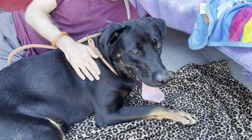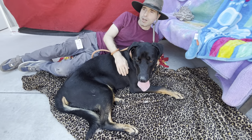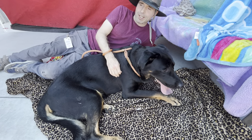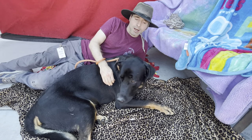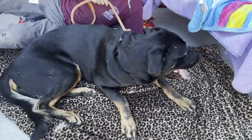We're going to say probably an experienced handler. He's pretty good on a leash for his size, but you want to be prepared in the event that he gets a little bit excited and wants to pull — he's got a lot of strength. But like I said, he's a sweetheart.